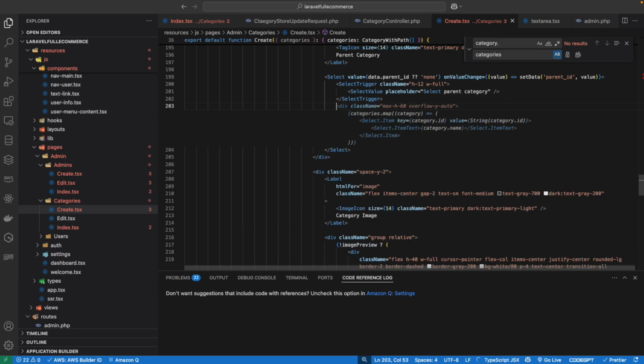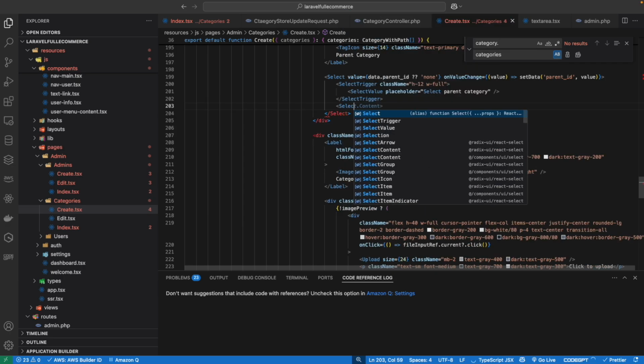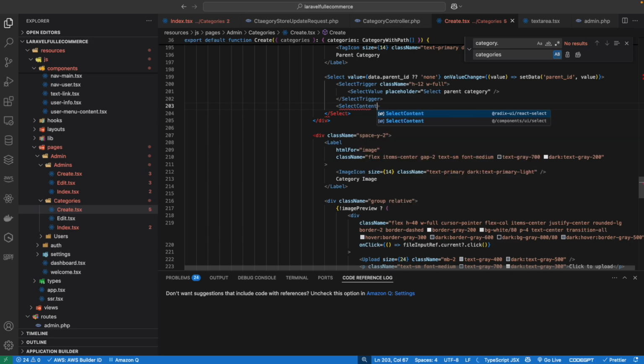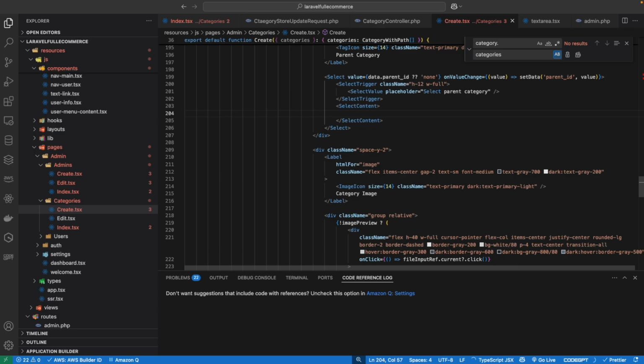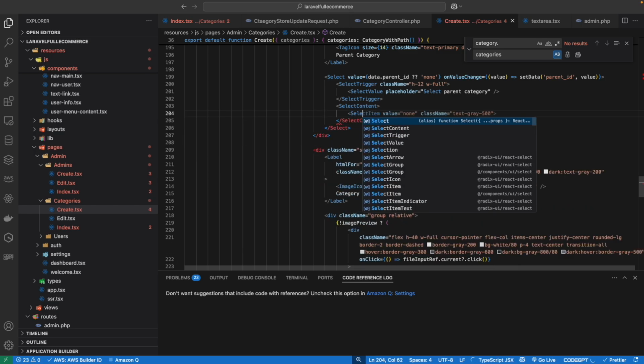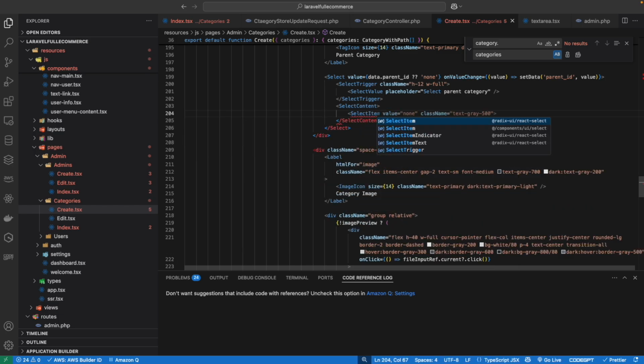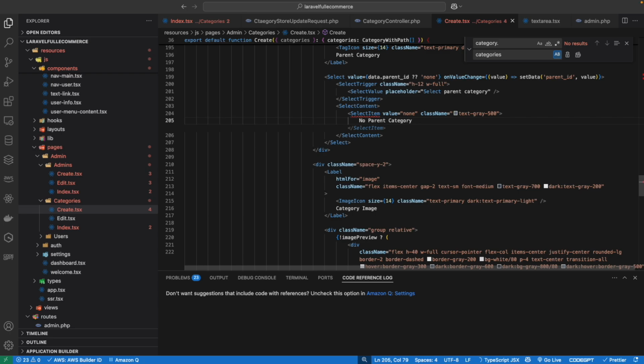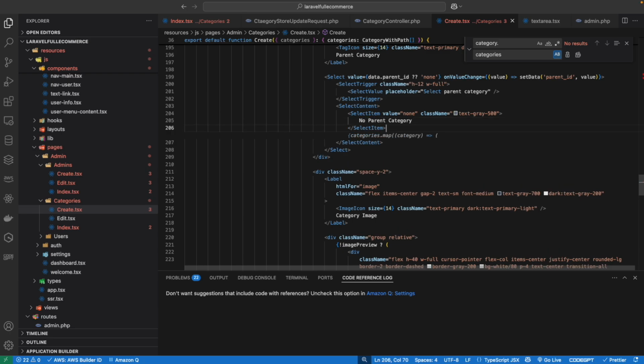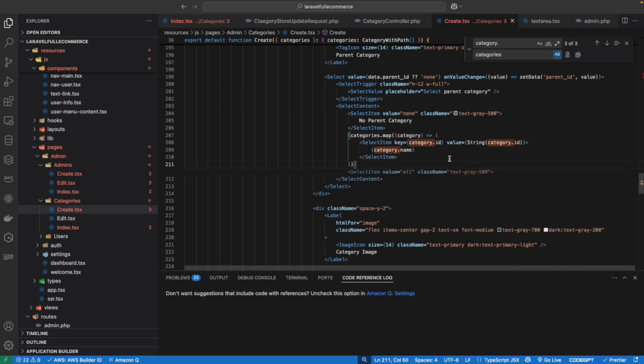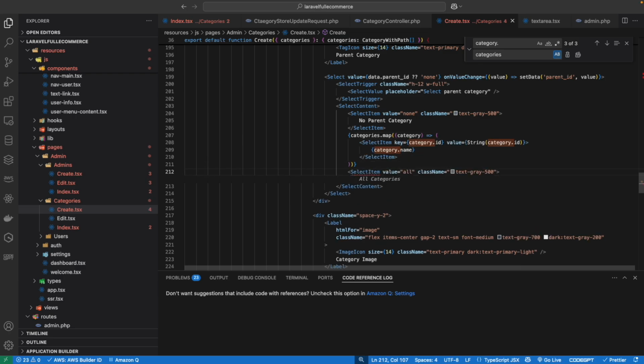Okay, and then let's add select content from the UI, and here select item from the component UI, value is none, no parent, select item, and then let's loop the parent categories and select of the parent categories and items.